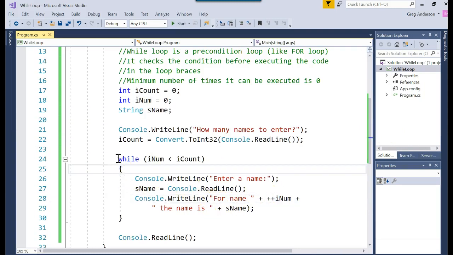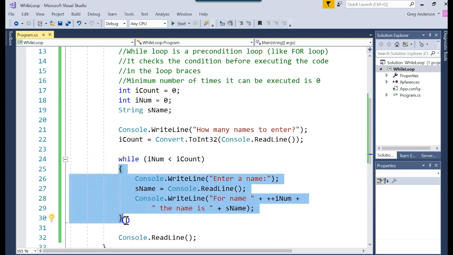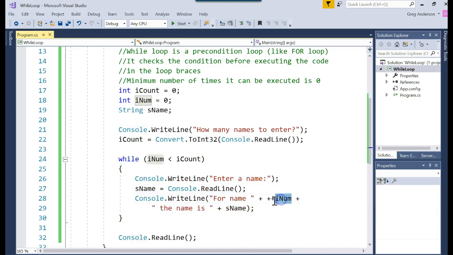But remember, the while loop is a precondition loop. It checks the condition before it drops into the loop. You're responsible to maintain the counter that keeps you in the loop. And if you want, you can use that precondition or post condition or do anything else you want with that counter. But the key is this expression is what will keep you in the loop, and you better make sure you take care of the counter to determine how many times to stay in. That's the while loop.